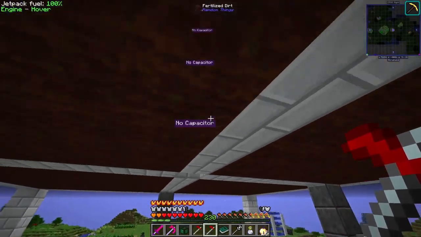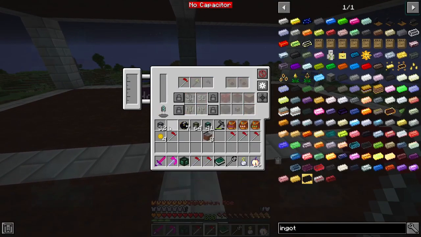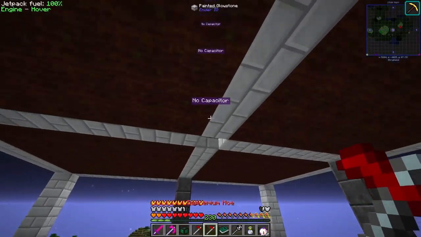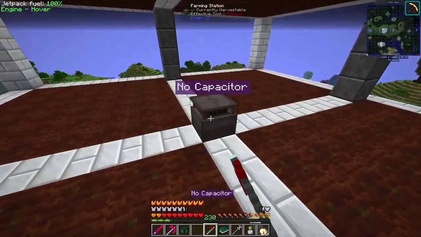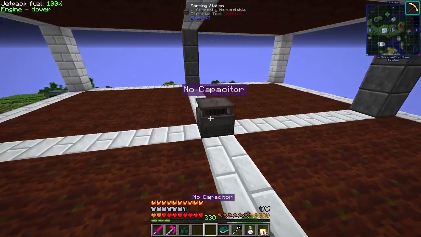So I do have a few capacitors here for these guys. The others have been made up. We're just going to put all of the hoes in here. So that way, when we do get the capacitors, we just have to toss them in. This is awesome. This is going to mean some great, great, great resource gathering.